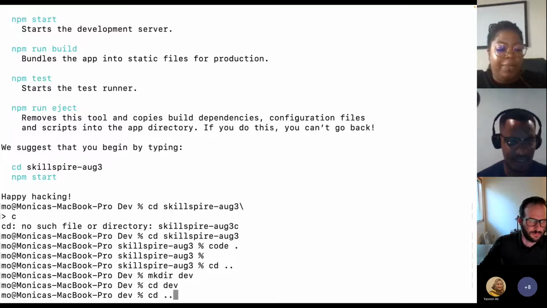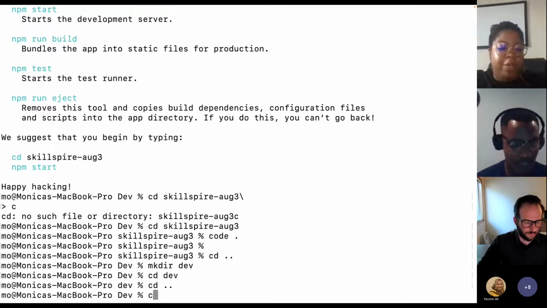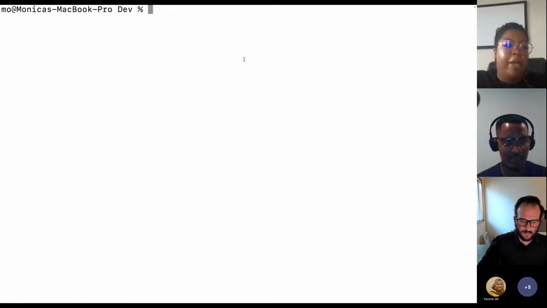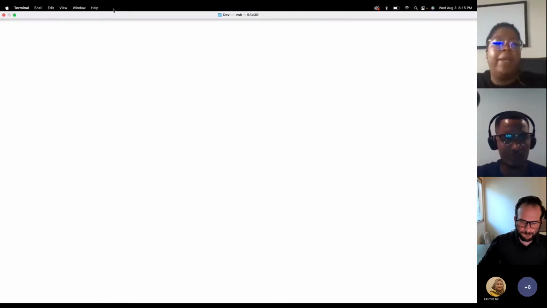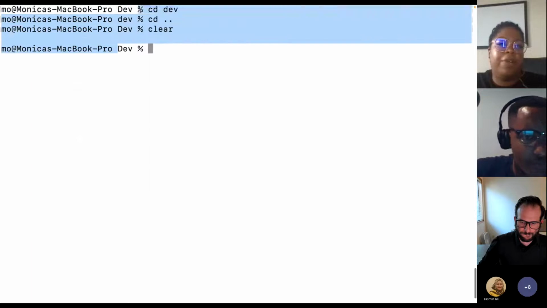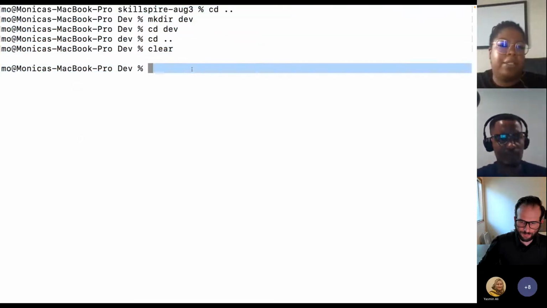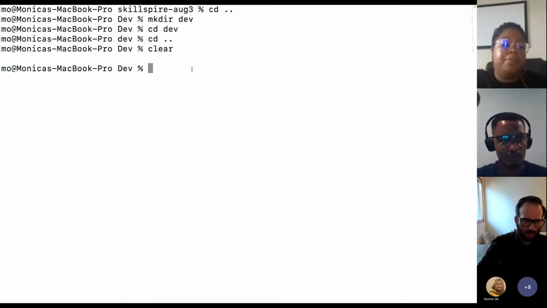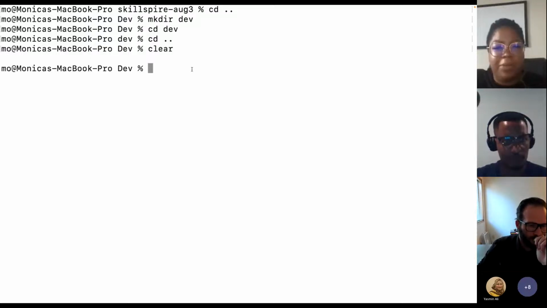Okay. So I'm right here in my terminal. Let me clear this up. I'm in my dev folder, and my dev folder is where all my stuff is. I'm going to create a new folder, but I just created one, so I'm going to call it development. You can call yours whatever you want, projects, code, as long as you know where to find all your stuff later on, that's all that matters.